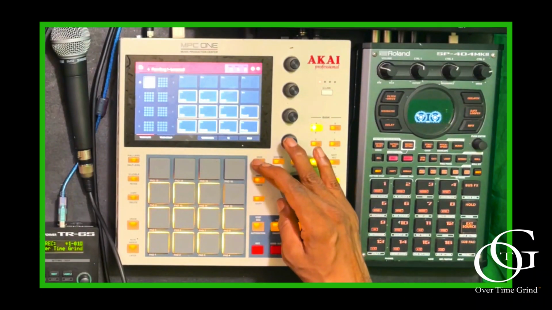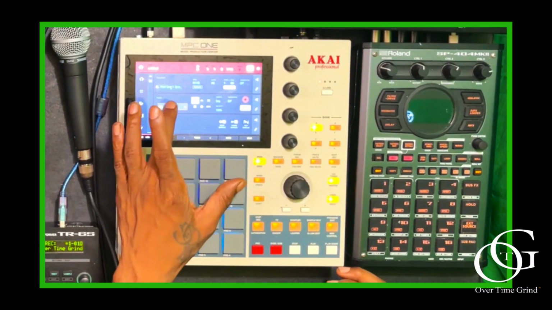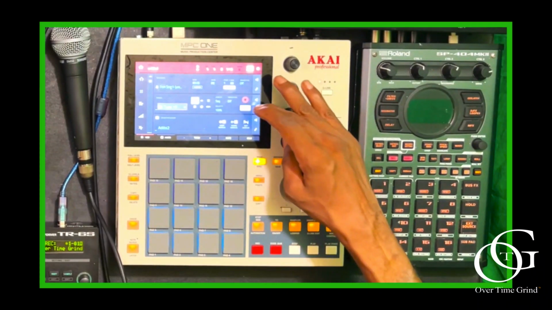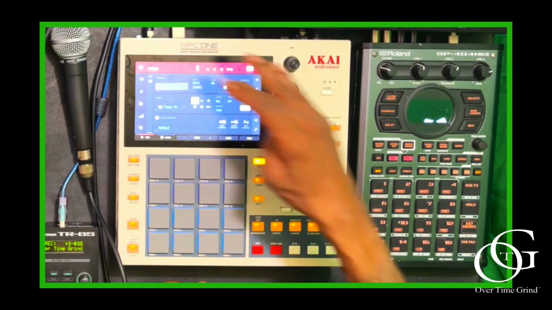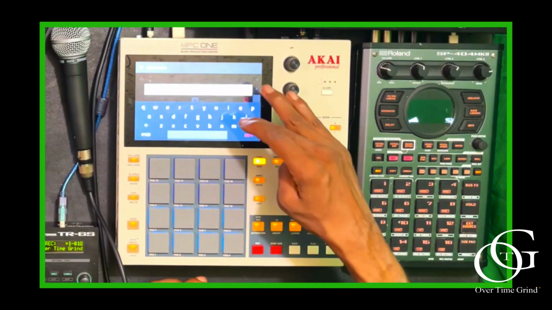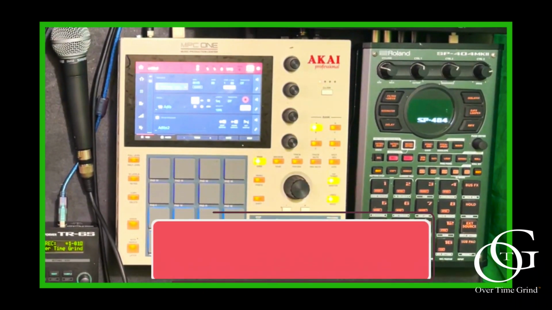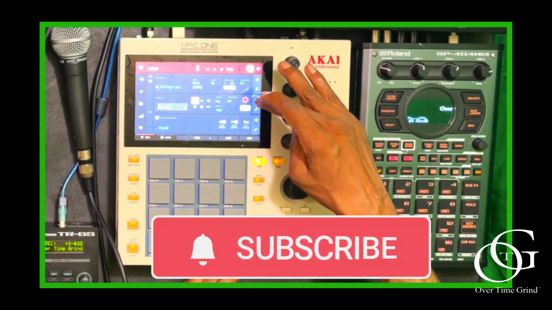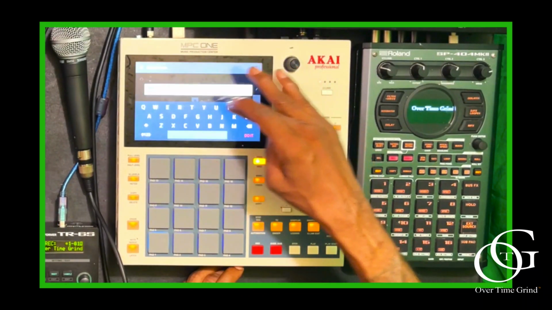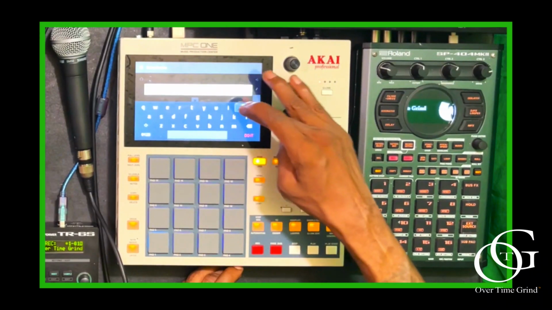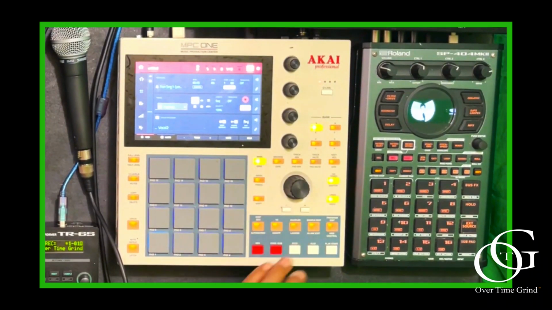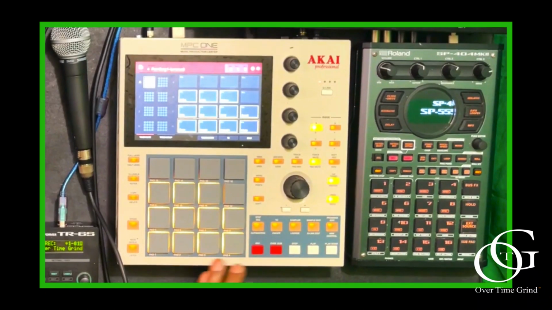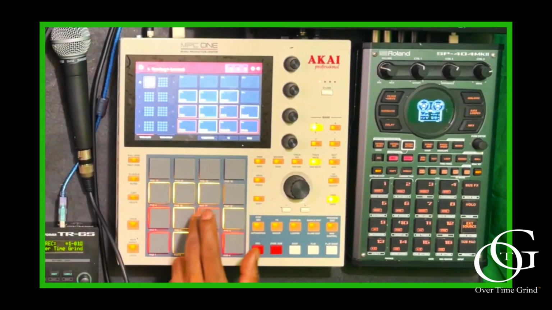So what we're going to do now is we're going to name track 10 Ad-lib 2. We're going to name it Ad-lib. Boom. We know track 11. Now we can rename to hip hop. Boom. So now let's go to track mute. Let's leave our sample and turn off everything else.